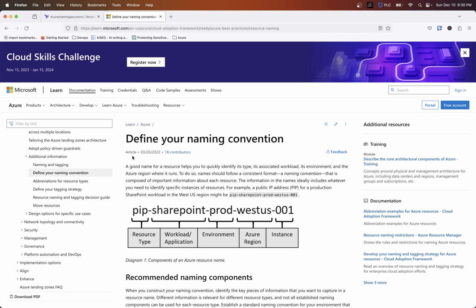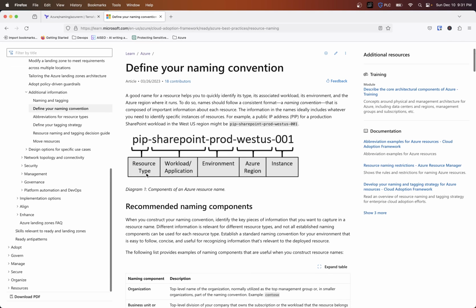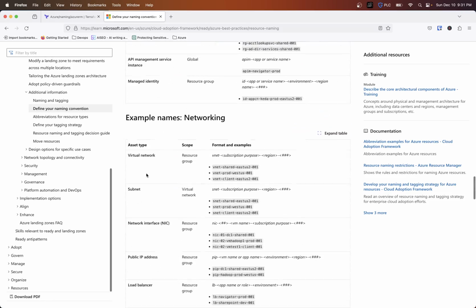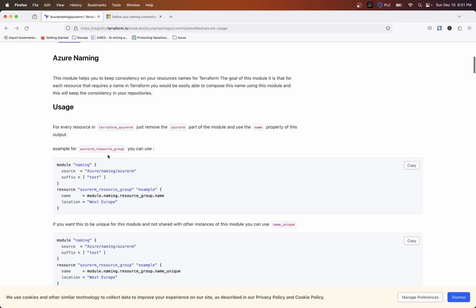And if you're trying to figure out what your naming convention is for a lot of resources, there isn't any one right or wrong way. There's a lot of ways you can go about that. Microsoft has cloud adoption framework best practices for how to define your naming convention, and you can read up on this in the description down below. I have this link here. But if you want, you can also come up with your own scheme of how you want to name resources when you're building modules. So check this out. It has some of the different abbreviations for various things. Using this module, we'll go through actually building some things and show how this can make things a lot easier on your behalf.